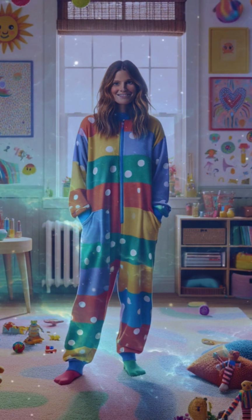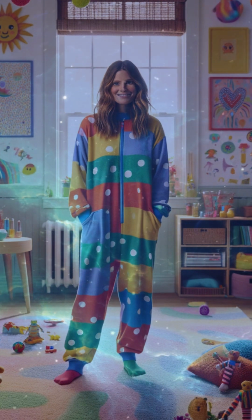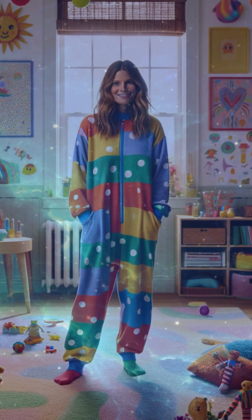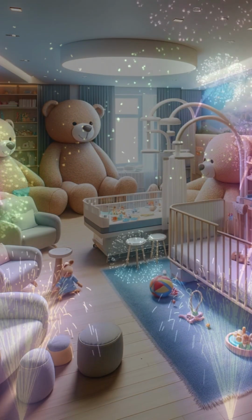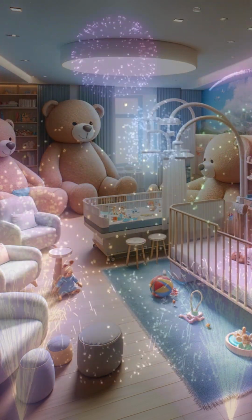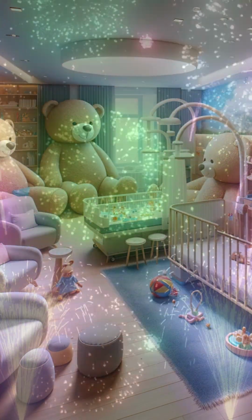Creating the atmosphere. As you begin to form this place in your mind, imagine the colors around you. If you are in a cozy room, picture the soft pastel hues on the walls, the gentle patterns that soothe your mind. The furniture is plush and inviting, with cushions and blankets that beckon you to sink into them. Soft toys are scattered around, each one bringing a sense of nostalgia and comfort.